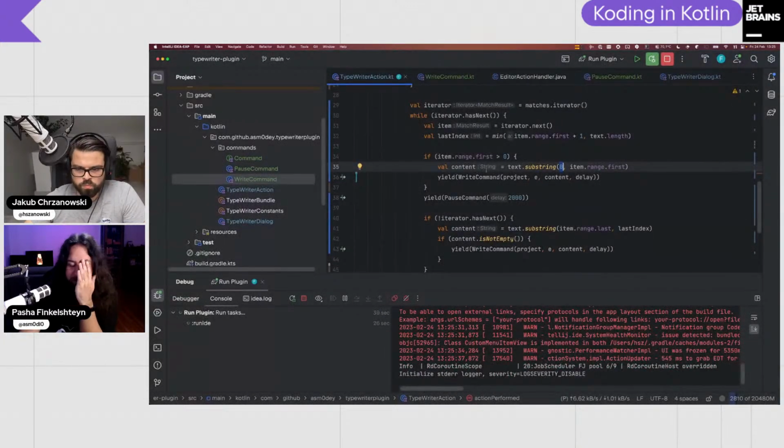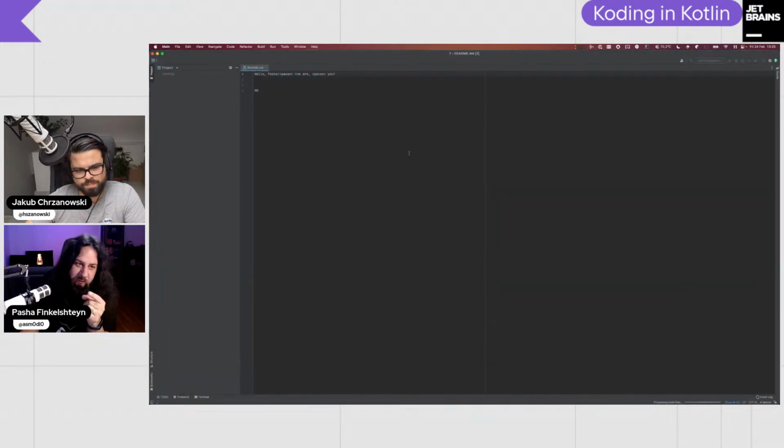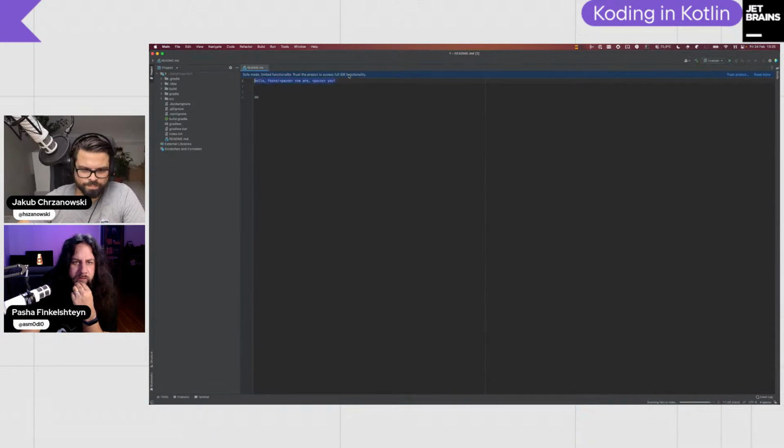Now I remember why I wanted to save matches to variables. Rainbow. Limiting functionality.